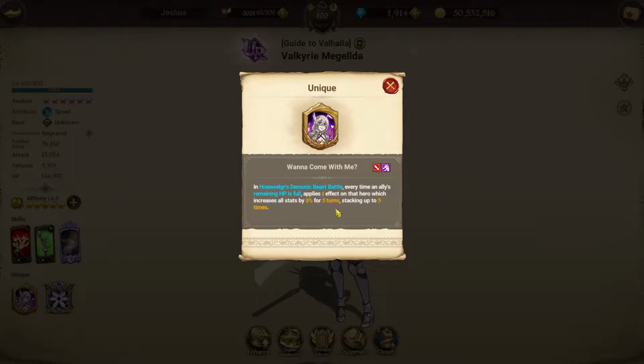So let's just say you lost 1% HP, so you're at 99% HP, and you've got 1 debuff. If you use a healing card with her, you then get 2 buffs because you reach max HP, and you use the healing card, which then also removes the debuff.